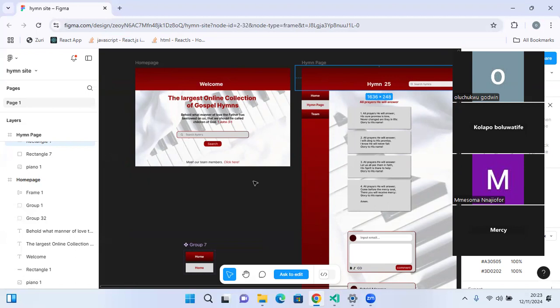For this one, I think we've talked about it long enough. We all know what we're working on already. So the next thing you're going to do is understand the flow chart, like how this app moves from where to where. If you're looking at this, I think this is the first or the welcome page. They call this the home page. This is the first thing that appears to you when you log in on the site.